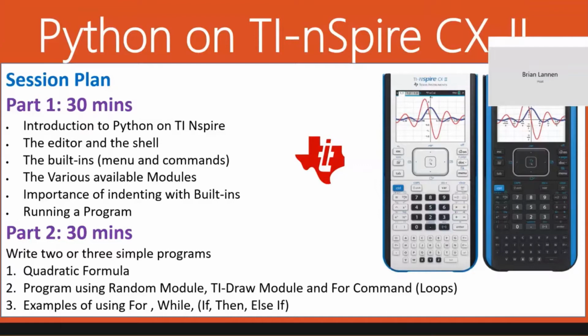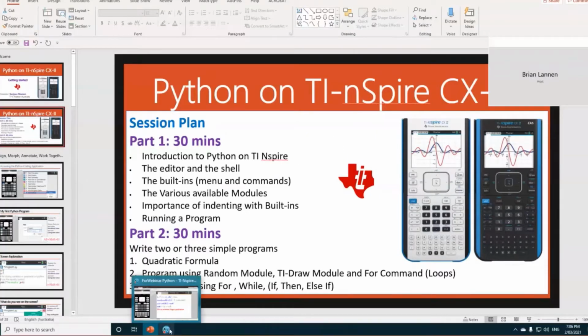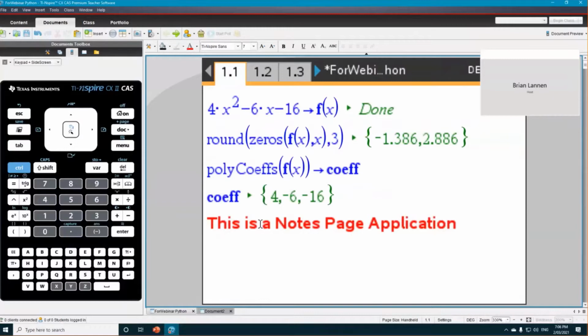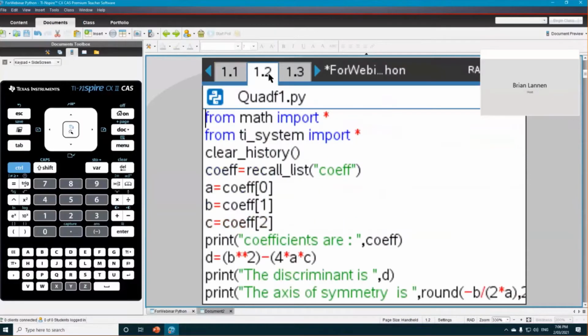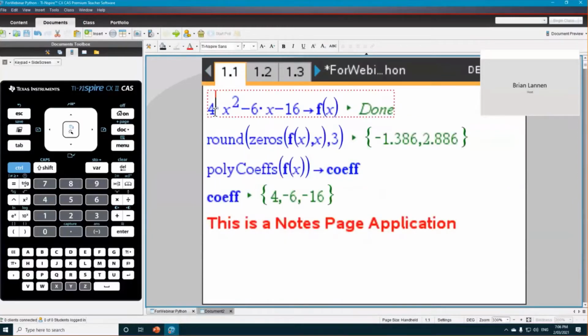Okay, now, before I start the introduction, what I may do is show you what we can do with Python. So I'm going to run some programs. What you see over here is a notes page, and my notes page is going to talk to a code, which is the quadratic formula I've written in Python. It is going to pick up the information from here. So I can change this, let's say, to 5. I've just created a quadratic, and it has these roots. We are going to look at how I could write a code to get these.